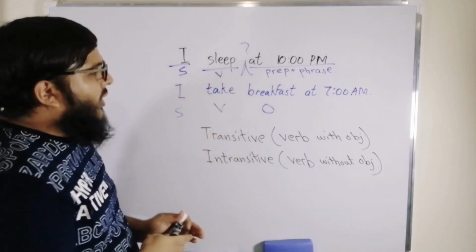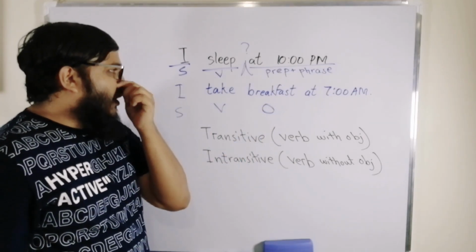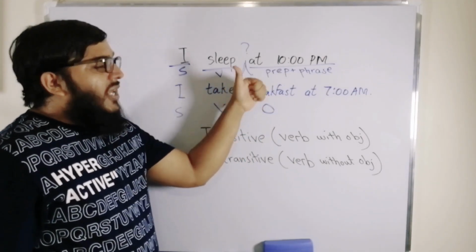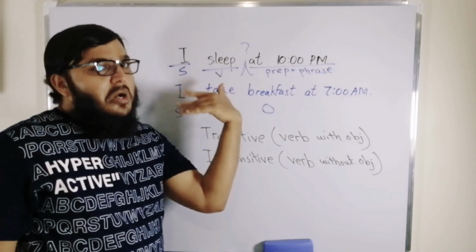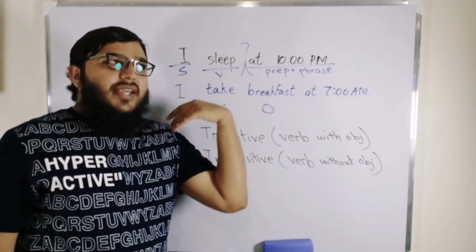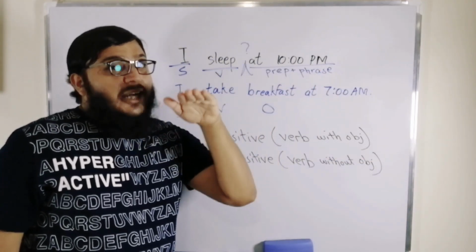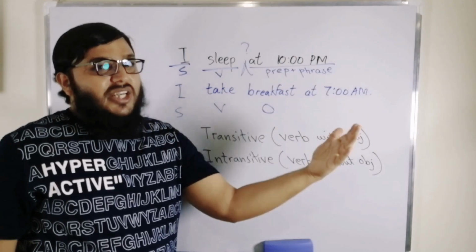So you can see clearly in both the examples, both are correct examples and they're making sense to us. I sleep, nothing is here because sleep has no object. I come, can I come? So when I say can I come, after come there is no object because come is a verb that comes without object. There is no need for object.